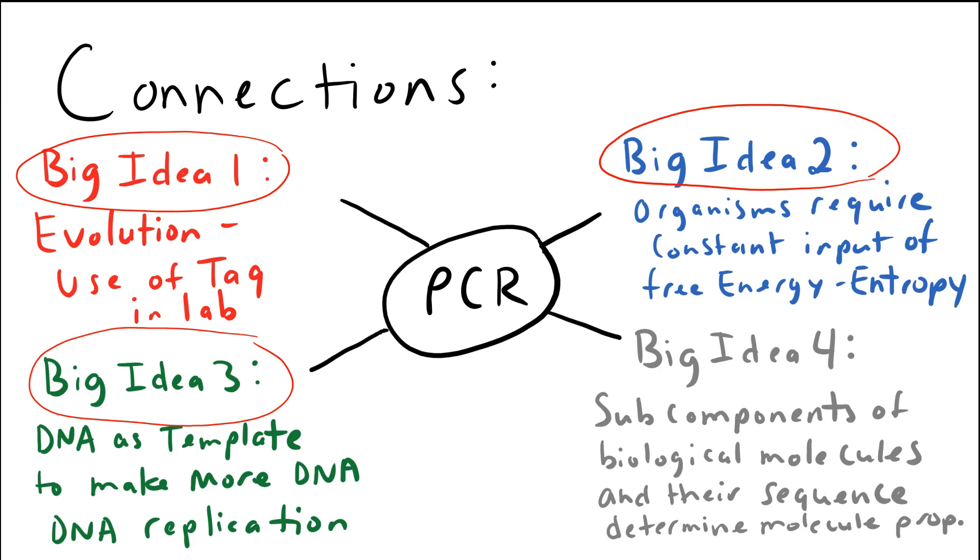Lastly, one of the most important lab techniques you'll run into if you go on to practice science, molecular biology is the PCR polymerase chain reaction. It's essential because you need to amplify DNA in the lab for various projects and applications. Okay. Lastly, Big Idea 4, Big Idea 4, we revisit some of the biochemistry surrounding monomers and polymers. So in this case, the monomer that I want to bring your attention to is the nucleotide and the polymer coming together in this case is the nucleic acid, nucleic acid, deoxyribonucleic acid. So this is the way that organisms store genetic information. It's basically modular in nature. It's nucleotide after nucleotide after nucleotide and that's passed down from generation to generation.